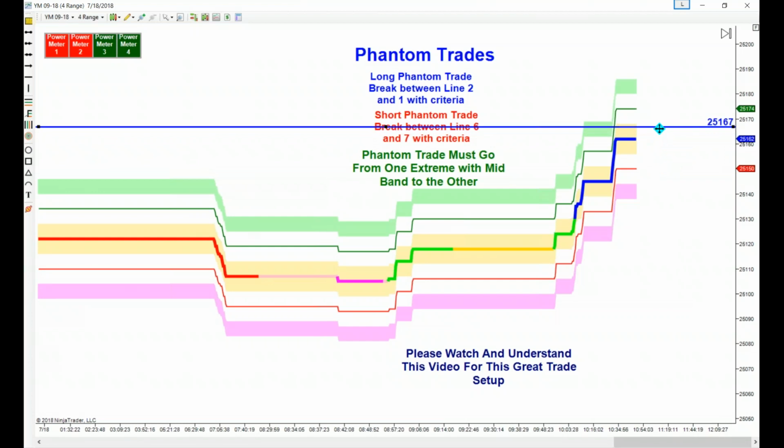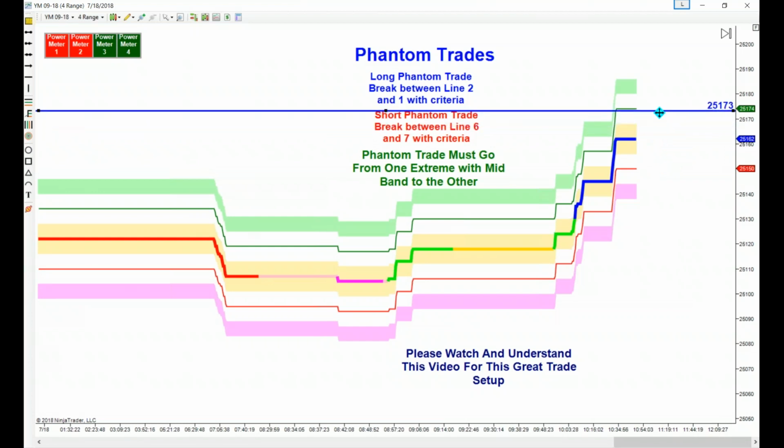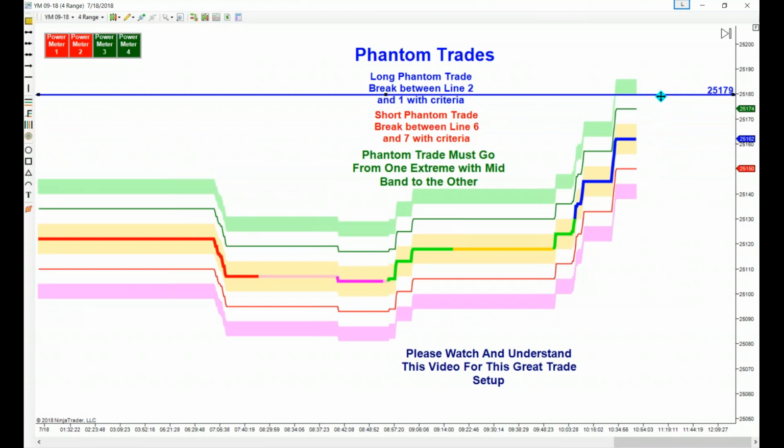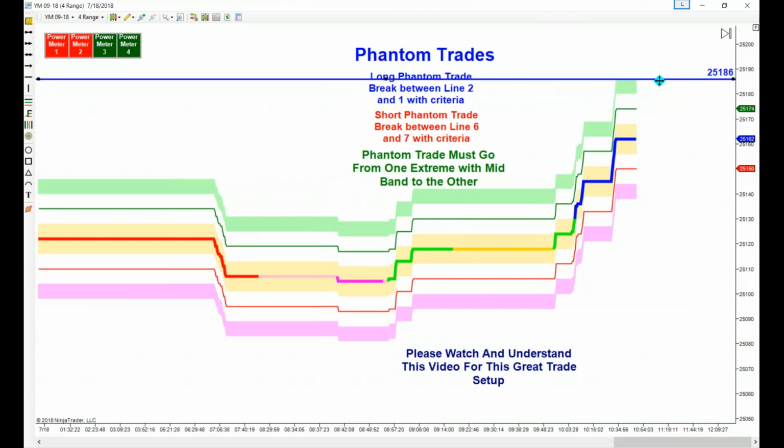All right, then you have line 5, top of the shadow, line 6, the green line, line 7, the bottom of the top shaded area, and then line 8. So you have 0, 1, 2, 3, 4, 5, 6, 7, and 8. So when I start explaining the Phantom type trade, you need to know exactly where that Phantom is.